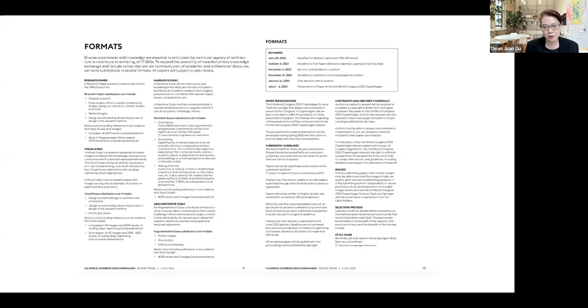This is why, in addition to the typical research paper format, we are also including visual essays. We're also including narrative essays that are perhaps ethnographic, and argumentative essays as well. This is in recognition that while we're utilizing an academic process for this particular conference, we really want participation from all sectors and all levels. Meaning not only academics, not only architects, and not only through words, but also through images. We want to rely on you to help us disseminate this call. It is a call for papers, but again, it's a call for ideas and for participation.